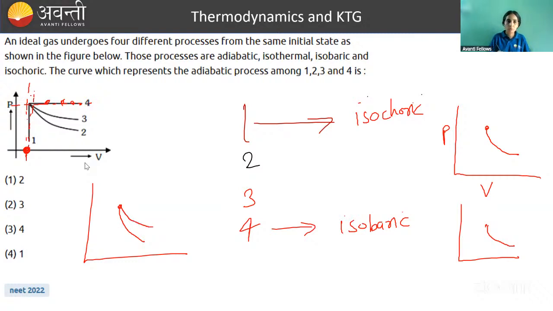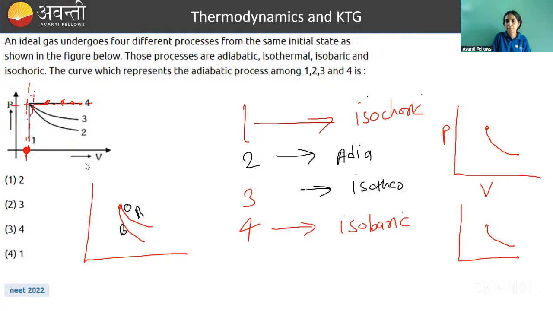Done it? So out of these two, अगर मैं बोलूँ ये 1 है, ये sorry इसको A बुला लो, इसको B बुला लो, which is more steep? B is more steep, right? More steep, how you will determine? Just you sit here and see in which case you will slip more. So in B case you will slip more. So B is more steeper. Done. And so this will be adiabatic. Now coming back to here, 3 को अगर आप देखो, this is less steep, 2 is more steep. So 2 is your adiabatic and 3 is your isothermal.